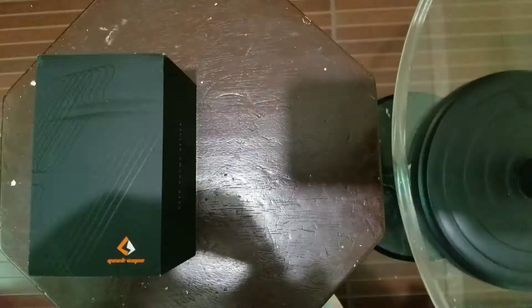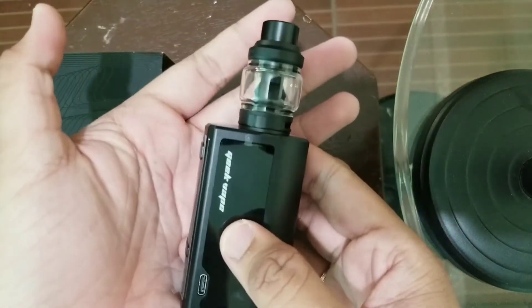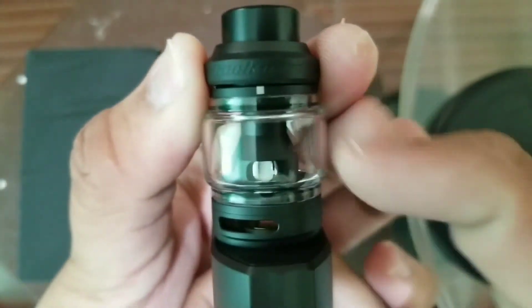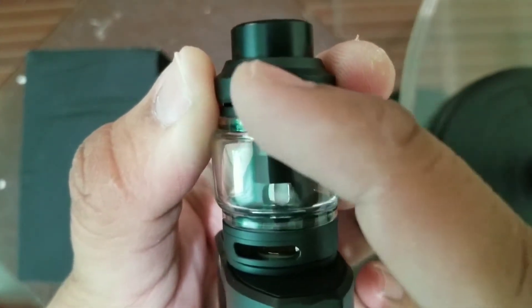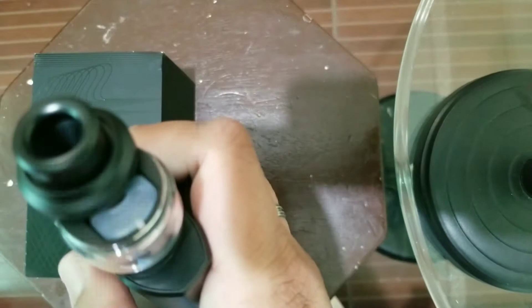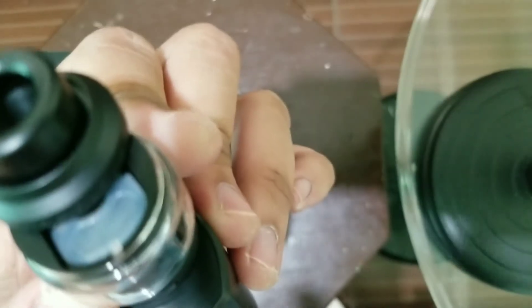So yan yun — yung Obelisk 200 watt kit. And para maglagay ng juice, i-lift nyo lang itong tub then may makikita yung linya — yung placement ng butas kung saan may silicone case — and dyan nyo i-insert yung nozzle ng ating vape bottle pag maglalagay tayo ng juice.